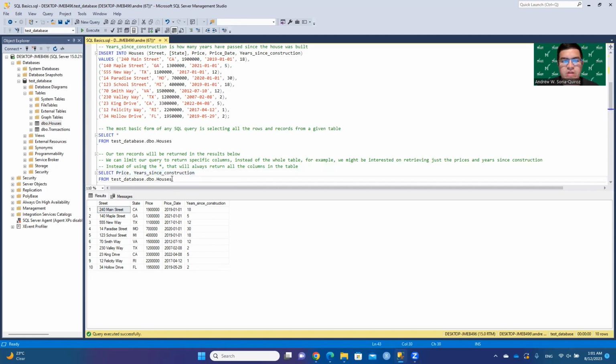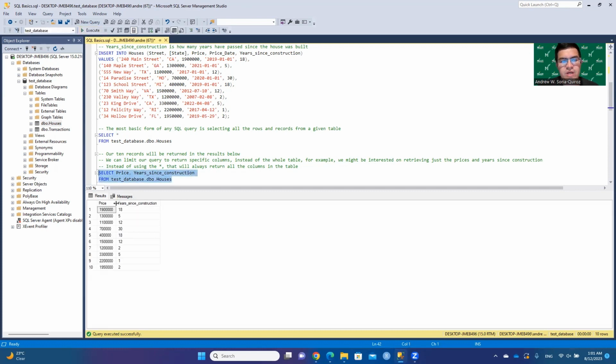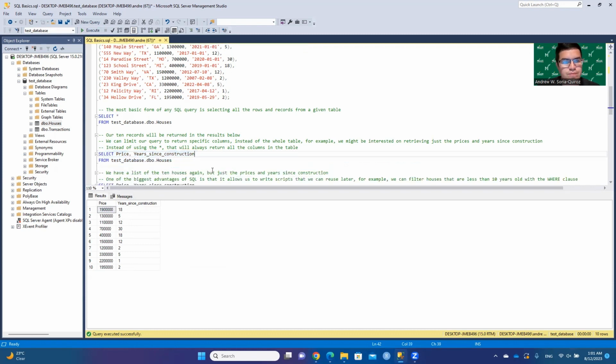So what this is going to cause, if I take this, highlight it, and execute it, is I'm going to have the price here and how many years have passed since construction. Now, as you can see here, SQL is just selecting these columns. It's not doing anything else. It's just saying, you want 2 columns, I'm going to give you 2 columns. Now, we have our 10 houses again, but with these prices and years of construction.